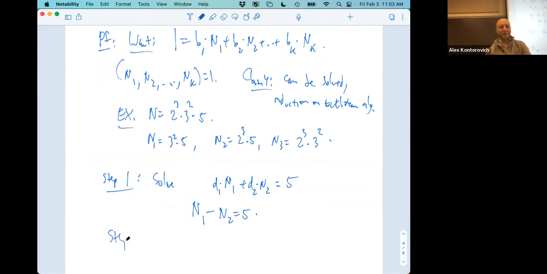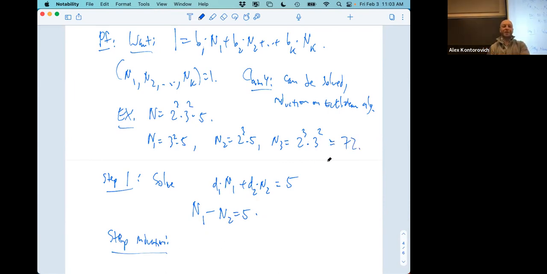Step 2, and of course, step 2 is the induction step, which you would do for however many terms there are, until you get to the last term where the GCD is 1. So you finally find a linear combination that gives you 1. Here we already have 5 is co-prime to 2 cubed times 3 squared. I actually need to know what this is. 72. 9 times 8. 72.